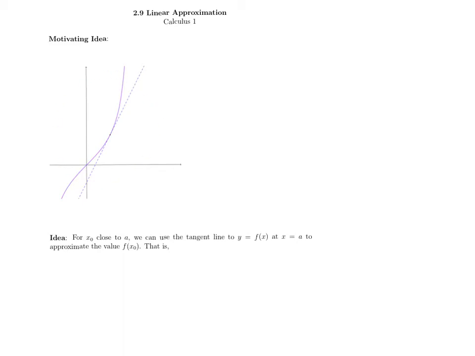The idea in this picture is that I have some curve in purple, which we're thinking of as being the graph of a function f of x, and the dashed blue line is going to represent the tangent line to this curve f of x at x equals a. And what I want to observe is that if I imagined zooming up, maybe looking through binoculars or a microscope, as to what is going on around that point of tangency.